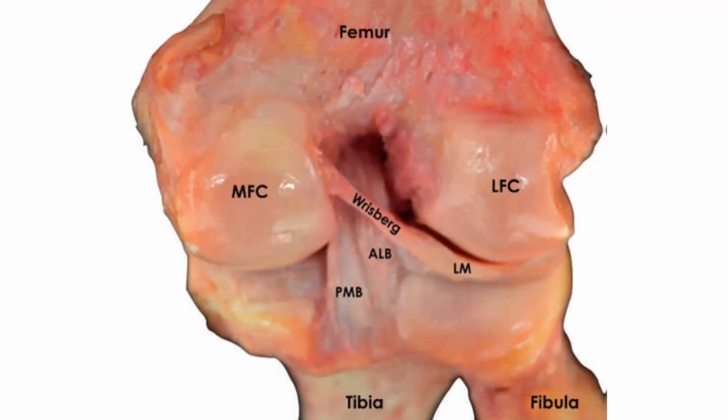Looking at the knee from behind, you have to know the medial femoral condyle, where it is, and what is attached to it. On the lateral aspect of the medial femoral condyle, you have the ligament of Wrisberg, which is the most posterior. Then you have the posterior longitudinal ligament and the posterior cruciate ligament and its two bundles, the anterolateral bundle and the posteromedial bundle. You should know about the lateral femoral condyle and the relation of the tibia and fibula to each and every structure.